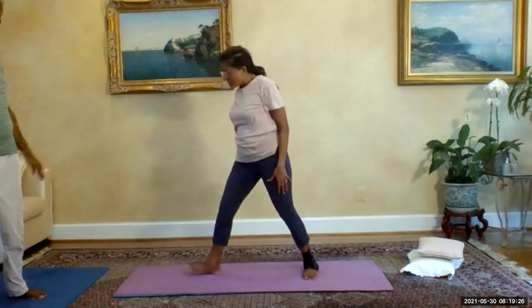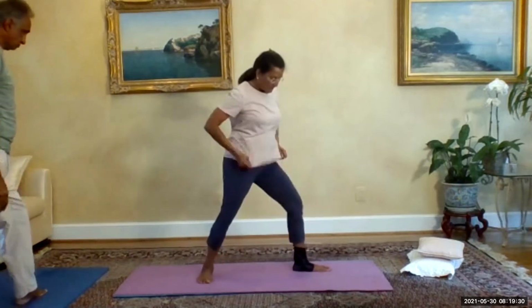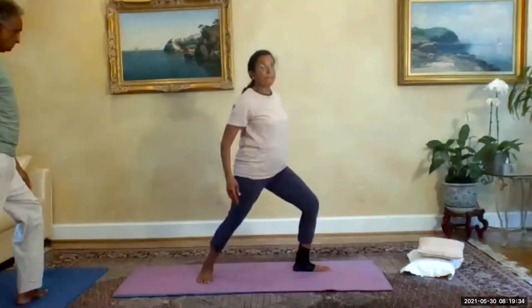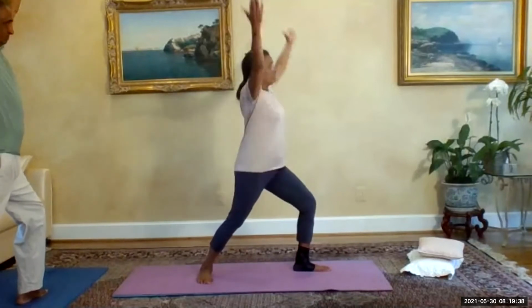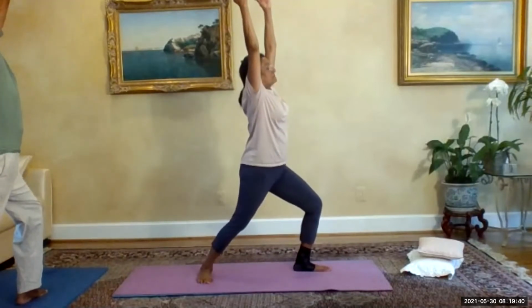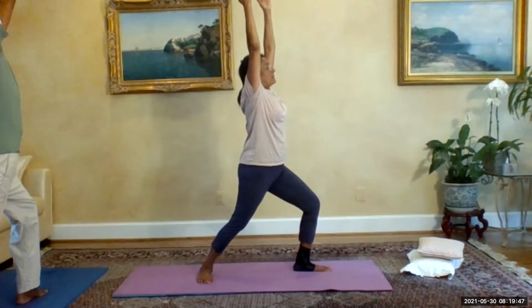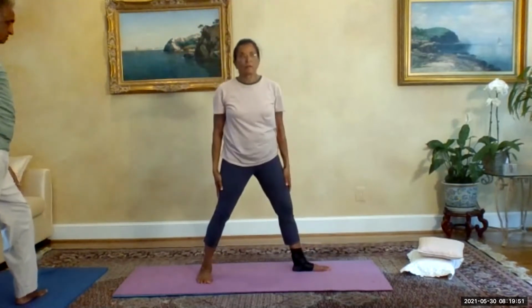Now, we will do your left leg. Left leg at 90 degrees. And okay, breathe in. Still, hold it. Scan your body. Come back up. Okay.